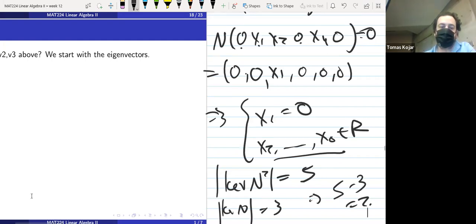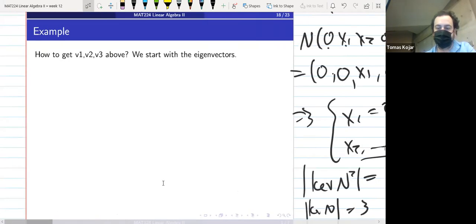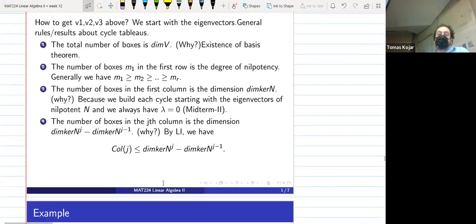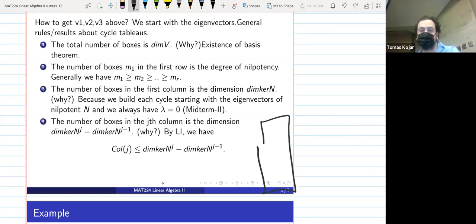Well, let me prove to you that this is always true. So let's do that. This is a result in a book. Good, let's do it. So you look at your box, and let's look at the 2 columns. So the jth column, and this guy goes from v1 all the way to n^(j-1) v1. Let me make this bigger.